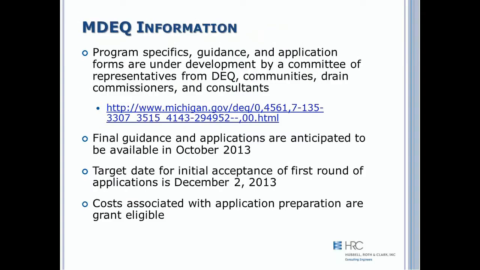Okay, more information. As I mentioned a couple of times, the program specifics and guidance are being posted as they're being developed on the DEQ website. Here is the URL address, which is a long address. You're probably just as successful to go on the DEQ site, go to their search engine, and type in SAW committee. And what you'll come up with is this page right here. You can see it's a basic introduction to the program.